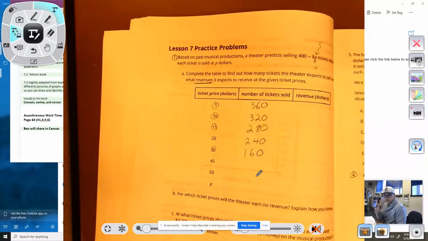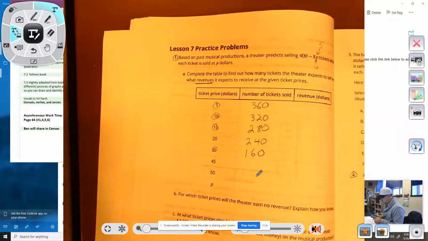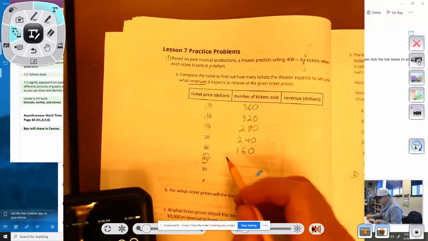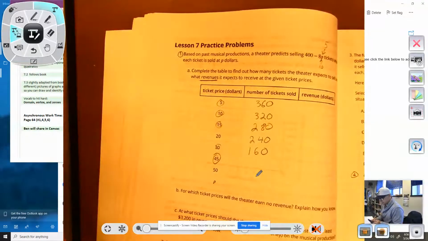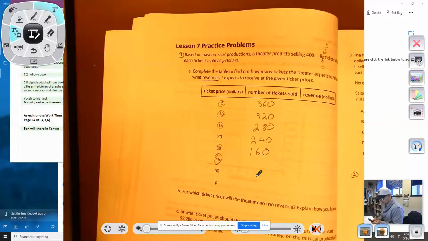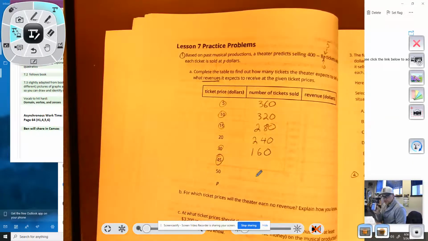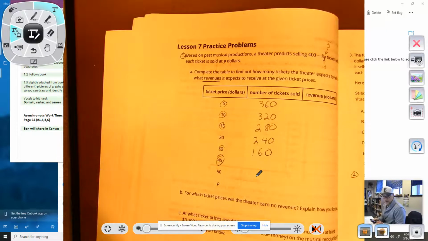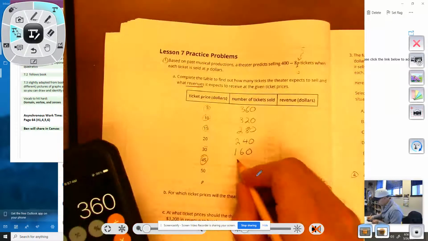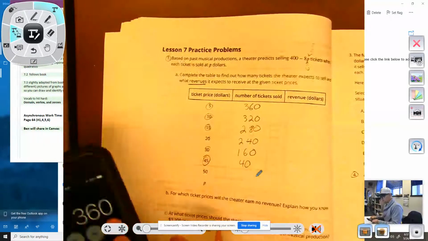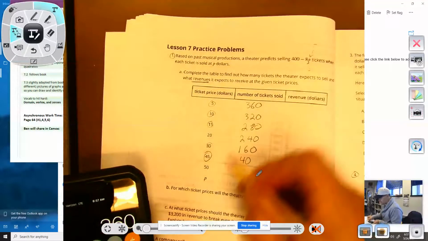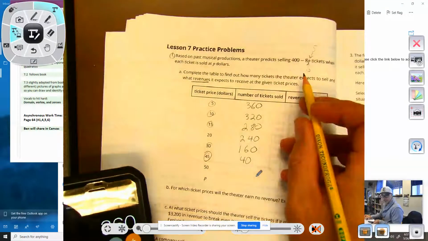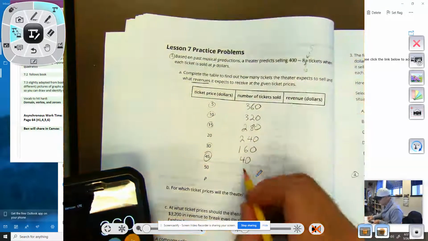So I'm taking out my little phone calculator and I'm going 45 times 8, and I'm subtracting that from 400. So 45 times 8, that equals 360. So 400 minus 360, well, that's just 40. We're selling less and less tickets. Okay, finally, I know that 50 times 8 is 400. So 400 minus 400 is 0.